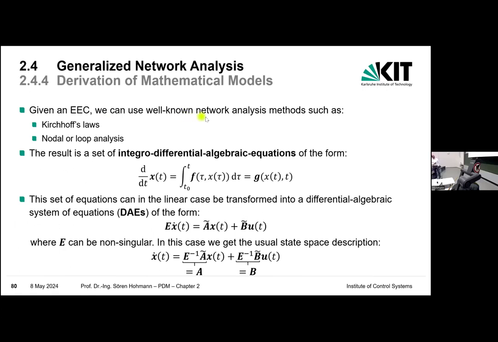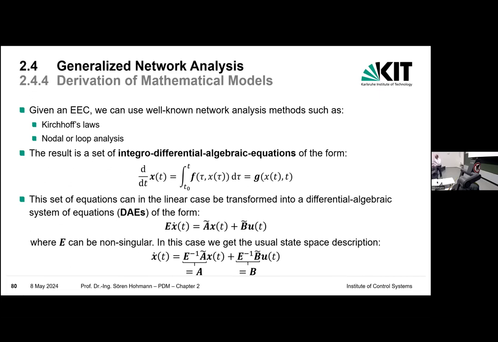So like loop analysis, nodal analysis, writing down Kirchhoff's laws, etc. And at the very end, you end up with a set of algebraic equations, right? And differential equations like L times di/dt is equal to something. So you have a set of equations which just have an algebraic relation, and a second set where we have the differential equations. Very often on the left-hand side is some sort of derivatives of some of the values which are connected by algebraic relations.